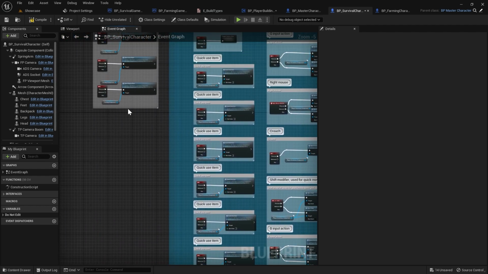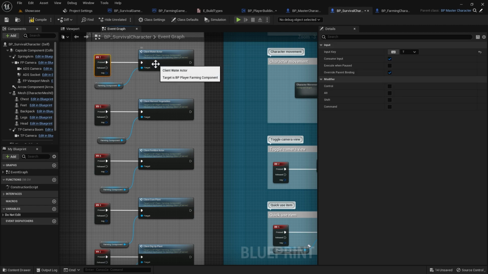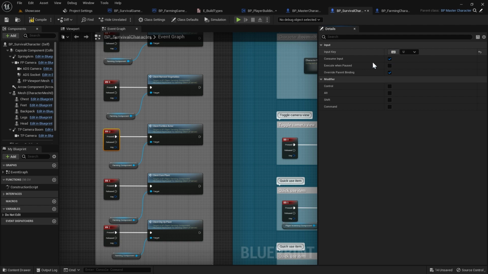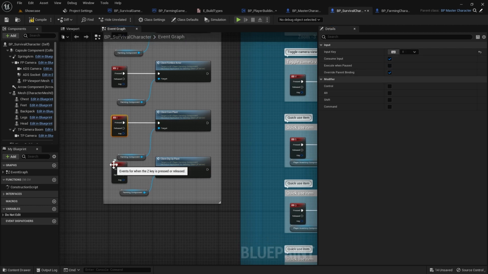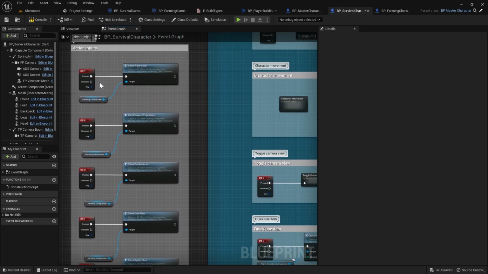Next, with the action keys that we just pasted in, some of them are going to be using keys that Survival Game Kit's already using. So I'm just going to change these to ones that they aren't. You can change these to whatever you want for each one of these different actions. So for the water, I'm just going to set this to Y. For harvest, I'm going to set this to B. Then for fertilize, I'm going to set this to U. Then X, or the cure, I'm going to change this to I. For dig up plant, we're going to set this to O, like that. Now, you can change those to whatever you like. These are just keys that aren't currently being used, so I'm just going to set those to these.